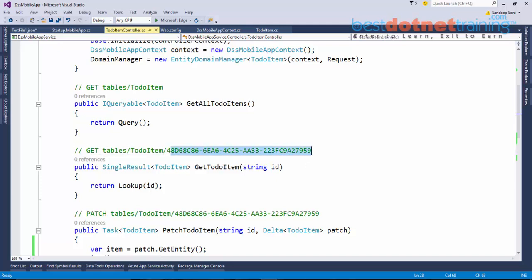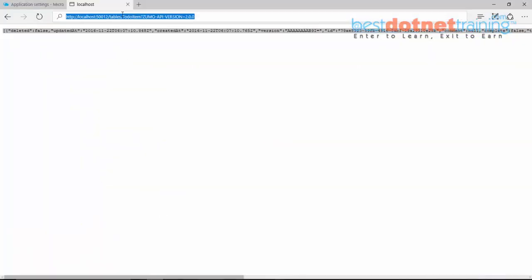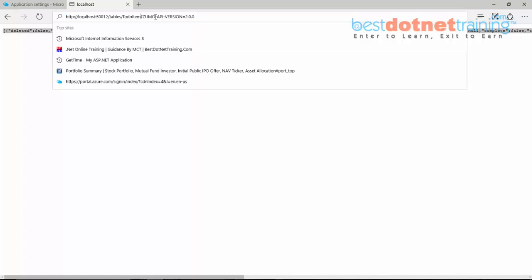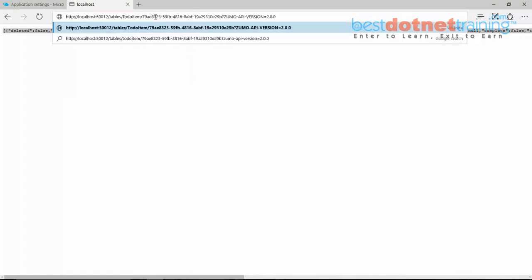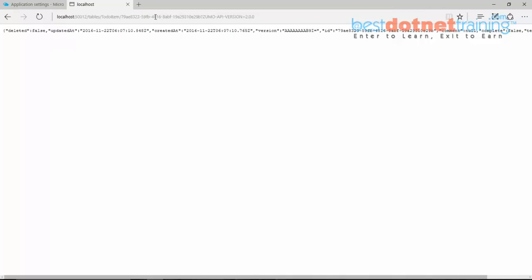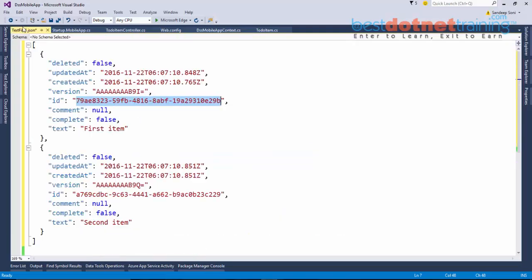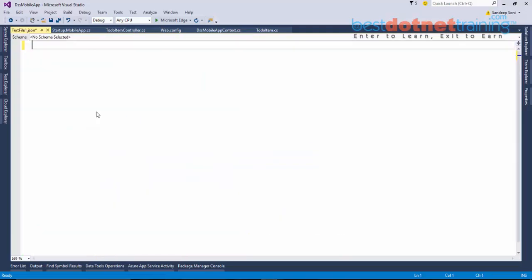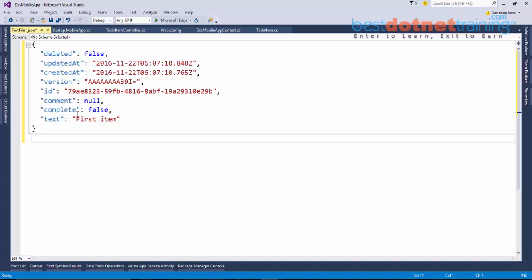So I am going to now provide the ID, todoitem slash ID, enter. We are going to get only one record this time. So copy this, go back to Studio, that JSON file, delete everything in it, paste, and you see there is only one item with specified ID.